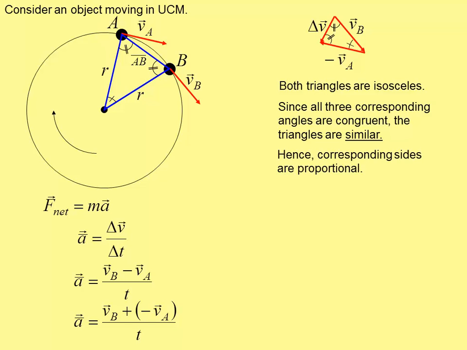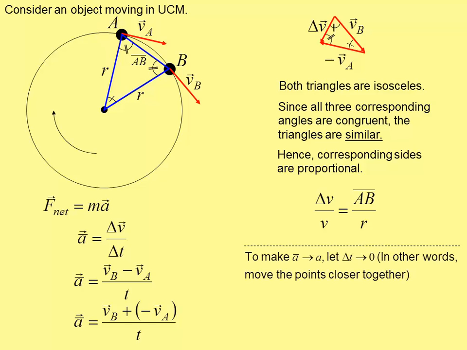I can say that the change in the speed is to the speed, and notice here I'm losing the arrows for the moment because I'm also losing the subscripts, because the speed is the same on both. So this side is to this side what the chord AB is to the radius. So check that out again, this proportionality I can set up between the lengths of the sides. That's why we have to get rid of the vector parts. We're just doing proportional lengths of sides.